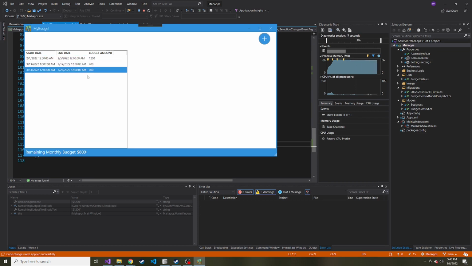In the future, this is going to be a little trickier because when we add budget details like expenses and the total budget amount goes down, this will also have to be updated to reflect that. So let's say I add an expense of $50. I bought dinner or something like that. And my remaining budget is $750. We don't want to forget to change this to $750 instead of $800. So something to keep in mind. But now we have a budget selected that the whole class and the code behind can see and use. And when we add expenses, I'm sure that'll be very useful.